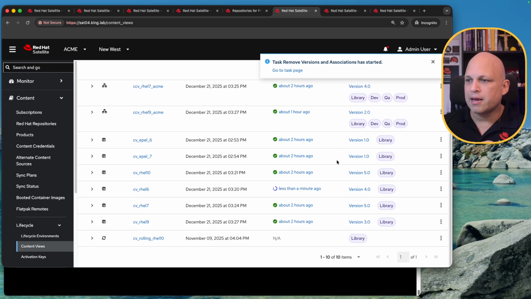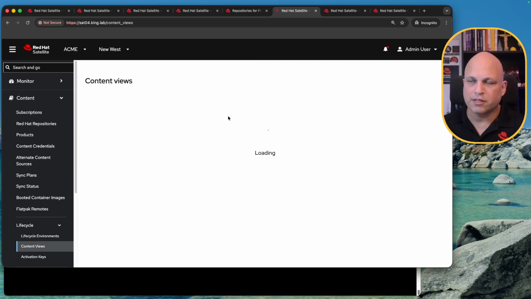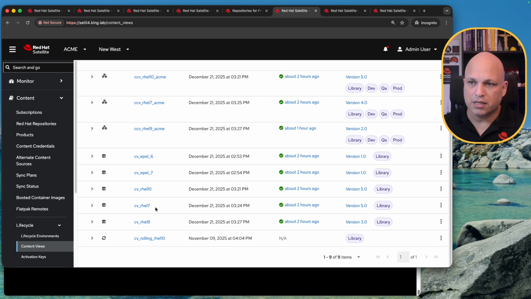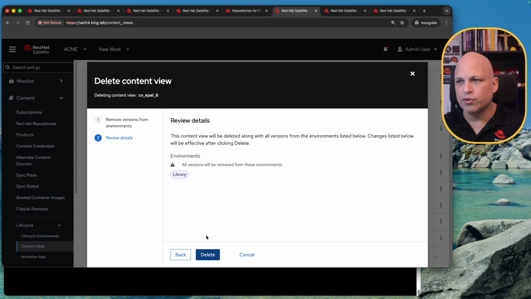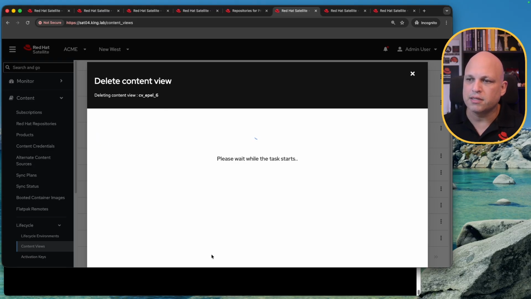Let's delete. And again, this process is gonna be here running. We can see the version 4. If we refresh this page, that content view is gone. Pretty cool, huh? We have one more thing here, which is the content view for RHEL6. Again, I'm not gonna use this one. I have just one version. I can definitely click over here, pick delete. This is only version 1, which is in library. There is no host or activation key. Let's hit next. Review, just telling that's gonna get rid of this, delete.